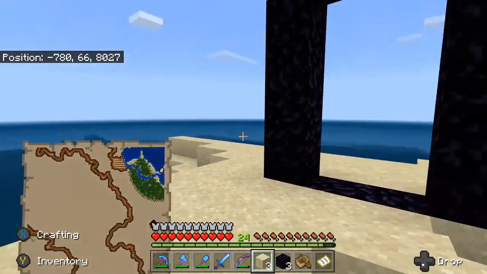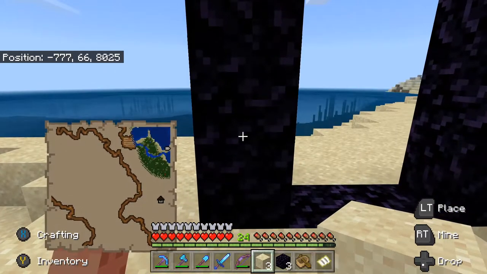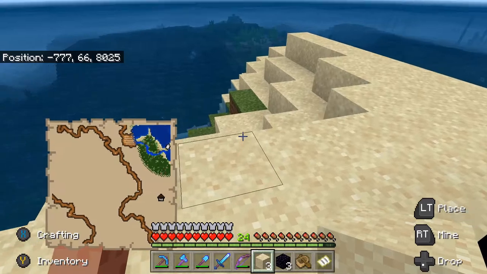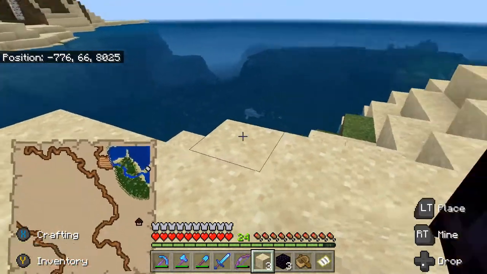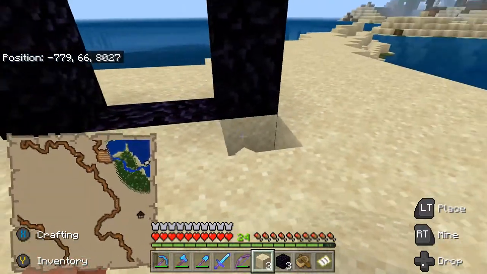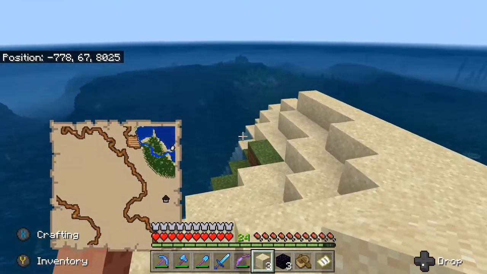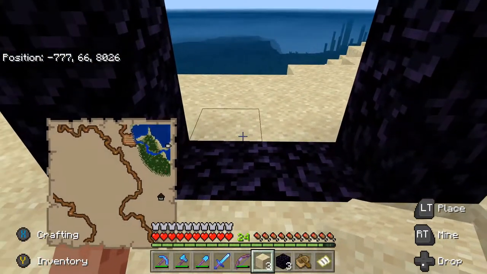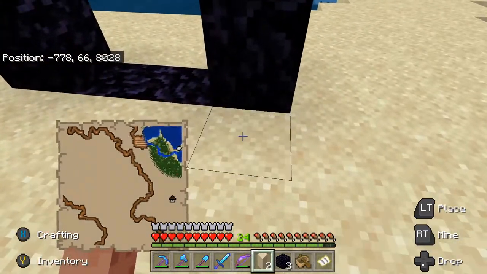If you guys don't know how to do it, for every 8 blocks you move in the Nether, you move 1 block on the overworld. This is the overworld where we're standing right now. So if every... No, I got it backwards. For every 8 blocks you move in the overworld, you move 1 block in the Nether. So if I go 1,000 blocks in the Nether, that is equivalent to 8,000 blocks on top. So all you have to do is divide those coordinates by 8, and that will tell you where you will line up in the Nether. So it makes traveling so much faster.